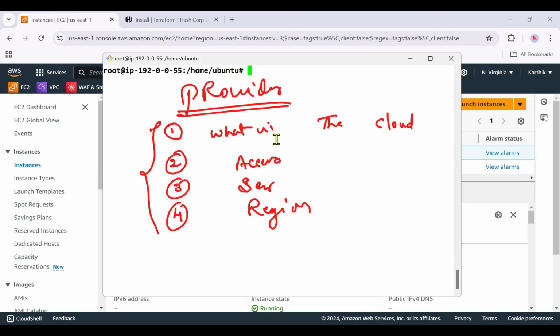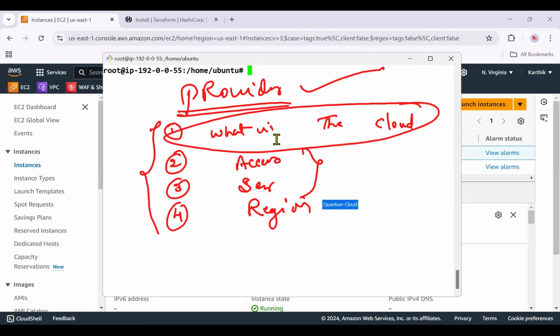Using the provider block, you can tell Terraform what cloud you want to connect to, what access key and secret key to use while connecting to that service provider, and in which region you want to create your infrastructure. These basic details you will place under something called the provider block. Clear?